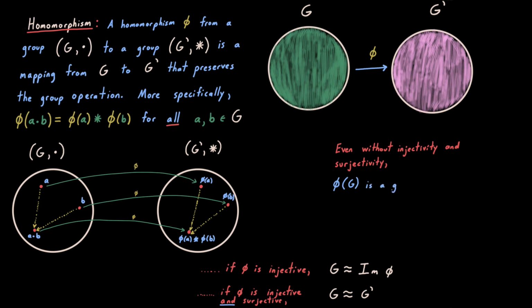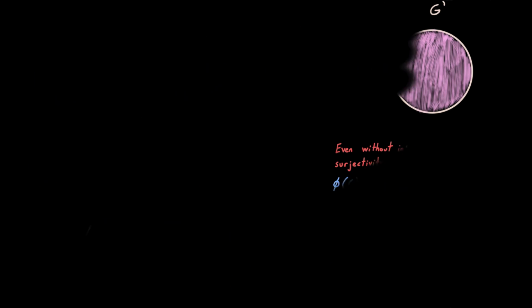Even if our homomorphism lacked injectivity and or surjectivity, it's still going to be the case, and these are quite easy to prove, that phi of G, the image of phi, is a group. Moreover, for any subgroup H of G, proper or the full group G, phi of H, the image of H, is a group. Now then, with this nice recap on the table, let us now discuss those two interesting properties alluded to at the beginning of the video regarding identity elements and inverses.